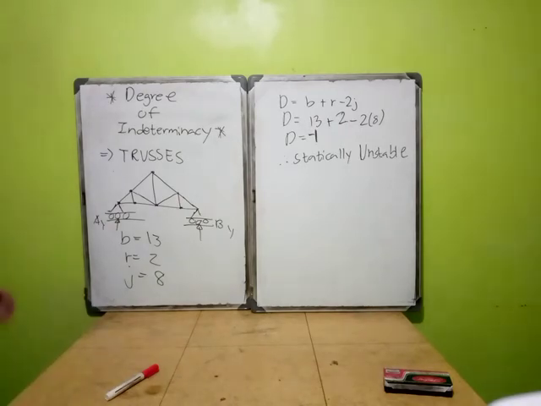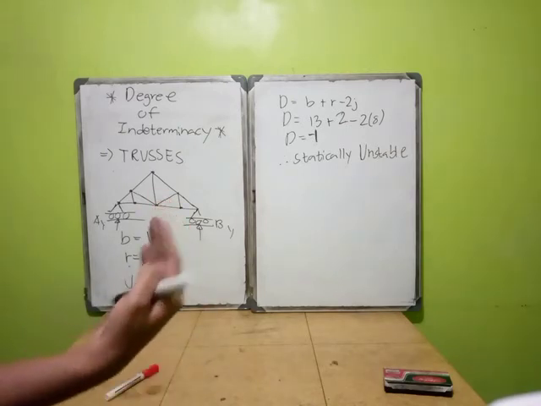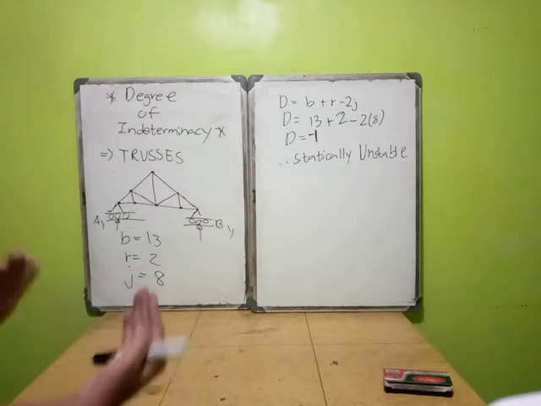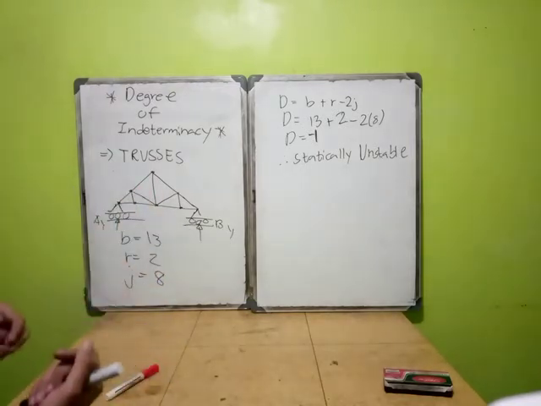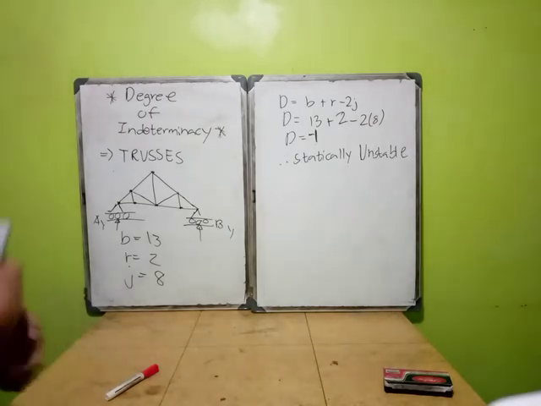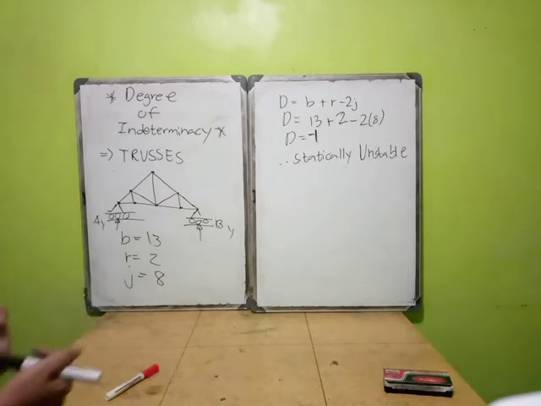So kapag statically indeterminate naman, tulad nung last, posible magamit mo pa rin yung basic statics formulas, kaya lang kailangan mo pa ng other parameters. So ibig sabihin, kung basic statics formulas lang kulang, kailangan mo pa ng ibang parameters. And in some other cases, kailangan mo na ng specific structural theory problems.